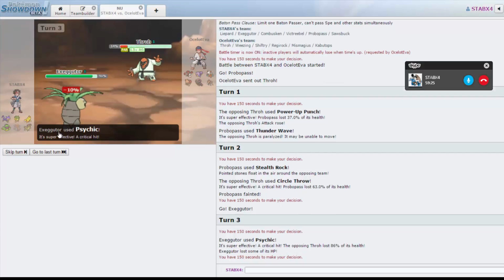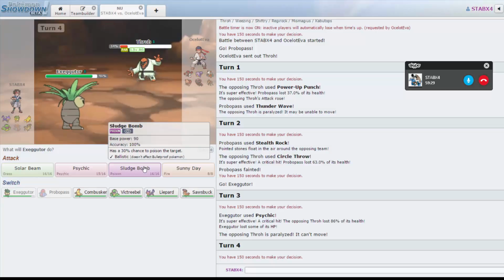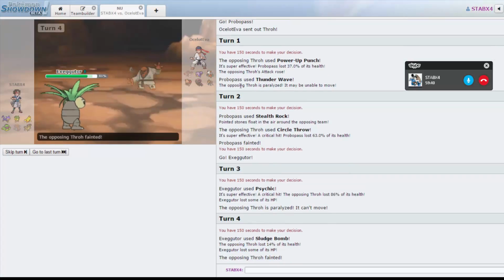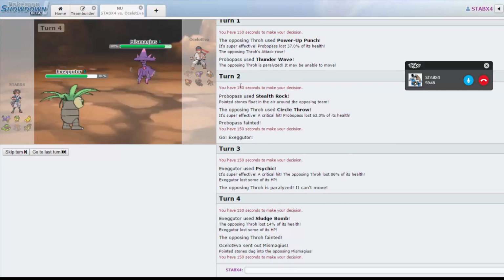Oh, it didn't kill. Oh, we crit. It doesn't matter because he parried. And yeah, Sludge Bomb will kill from here, and it will ensure that he cannot safely switch in the Shiftry. So that is good. Kills. I mean, Shiftry comes in now, but they don't run Pursuit. Honestly, I kind of feel like Sludge Bombing because he might set. Oh, no, he just goes straight into Mythmagius.